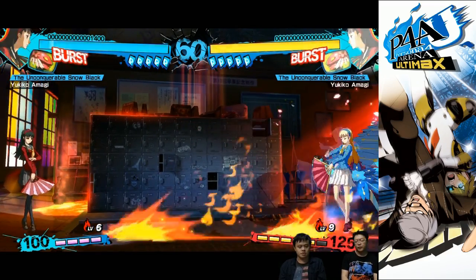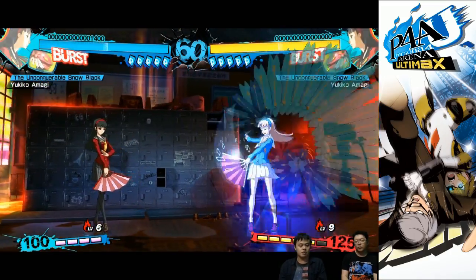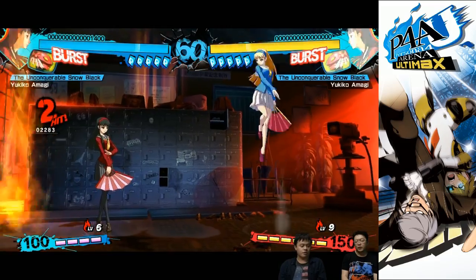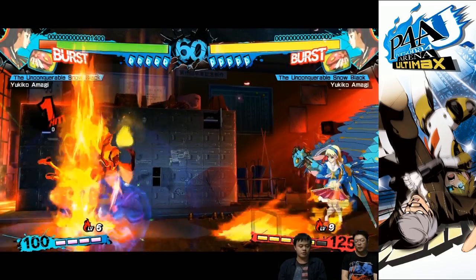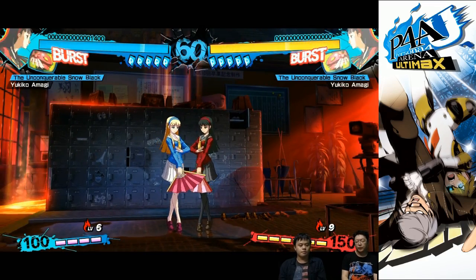I see. Okay, so now how about the SP version of Maragi? Yeah, it's still the same. It's combos of both C Maragi and D Maragi at the same time. And you can hold both of them, same stuff. I see.